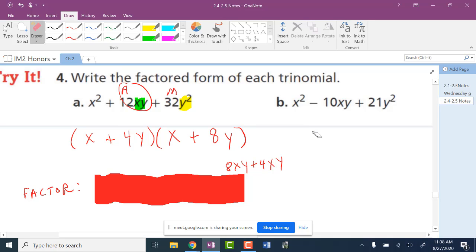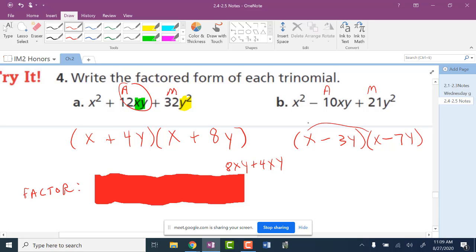Yeah, okay. Anyway, and then this last one, hopefully you get it. All right, so it's just an x and a y times an x and a y. Now we'll get to the monster. Okay, I have a positive product and a negative sum. That means these both have to be negative. That's kind of the breakdown that they had up there with our little game that we played. And obviously it's 3 times 7, but it's 3y times 7y.